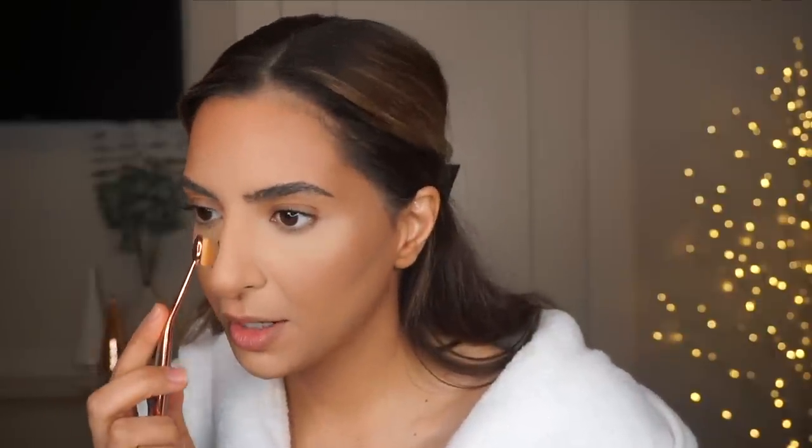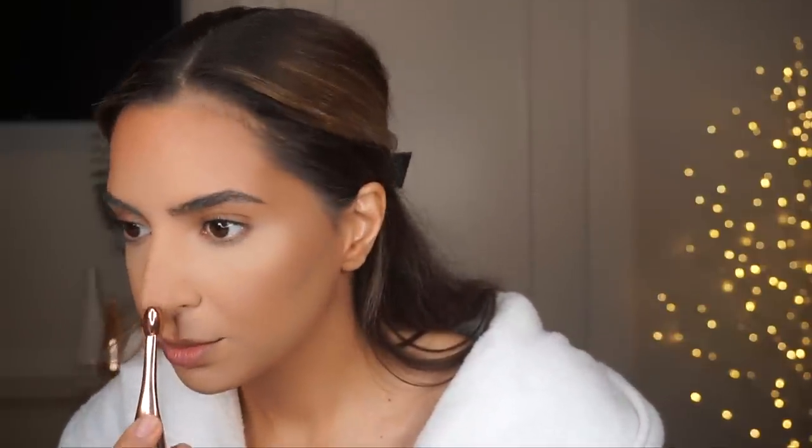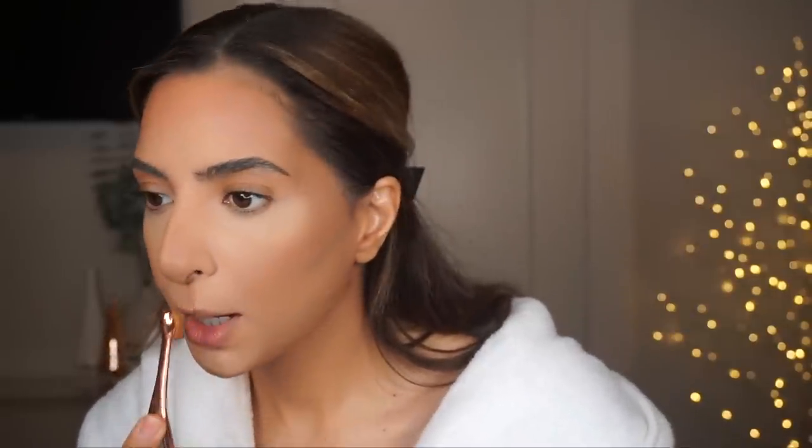I'm going to contour my nose. The way I always contour my nose changes, but I finally found a way I like best. I don't take it all the way up because my nose thins on the top and widens on the bottom, so I go like this instead — I only do like half of my nose. Then I'm going to define my cupid's bow and give my lip a little pout by putting it under there. Now I'm going to start blending everything out — just patting, not swiping.